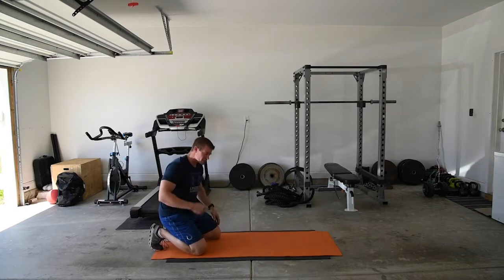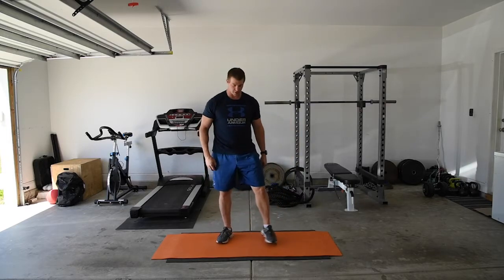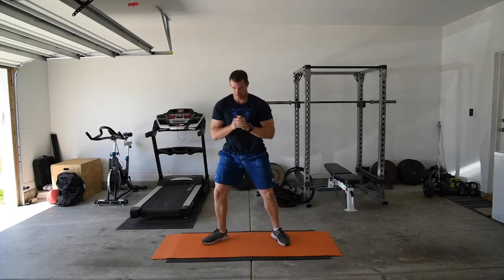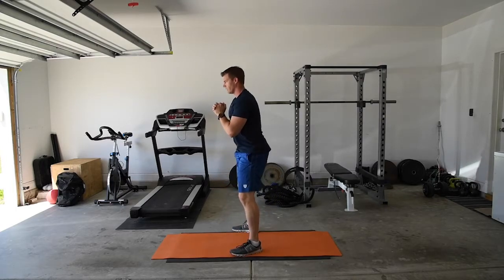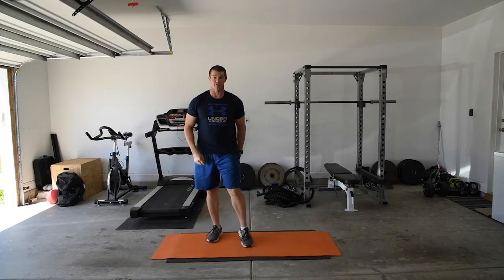So I'm stopping there, but if you have more in you, keep going. Keep going with it. Next is our squat. So we're doing our 10-second hold, and then we're going to knock them out. So 10 seconds starting now. And reps. Go ahead, burn out. Get it in as many as you can. As long as it's good form. That's the biggest thing. Again, I'm stopping here, but if you have more in you, keep it going.